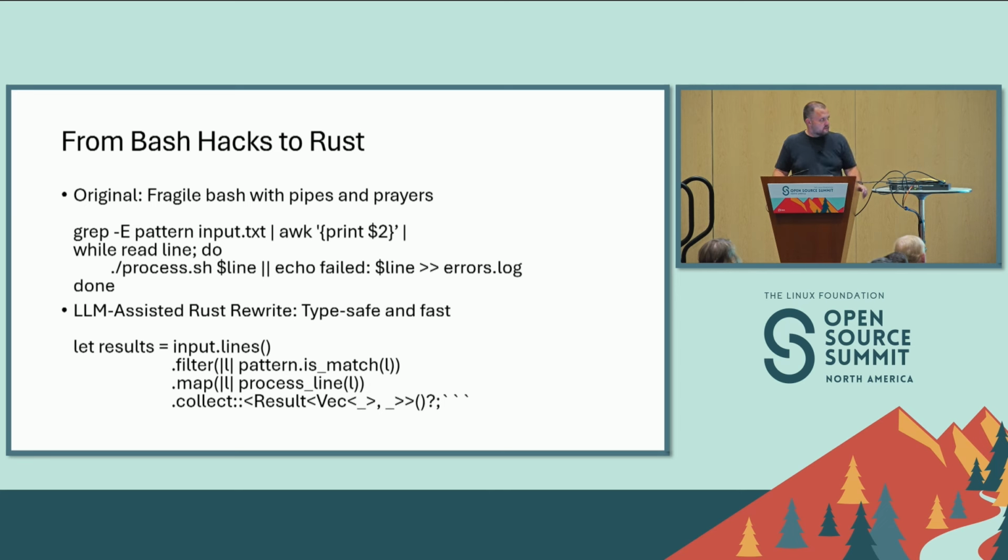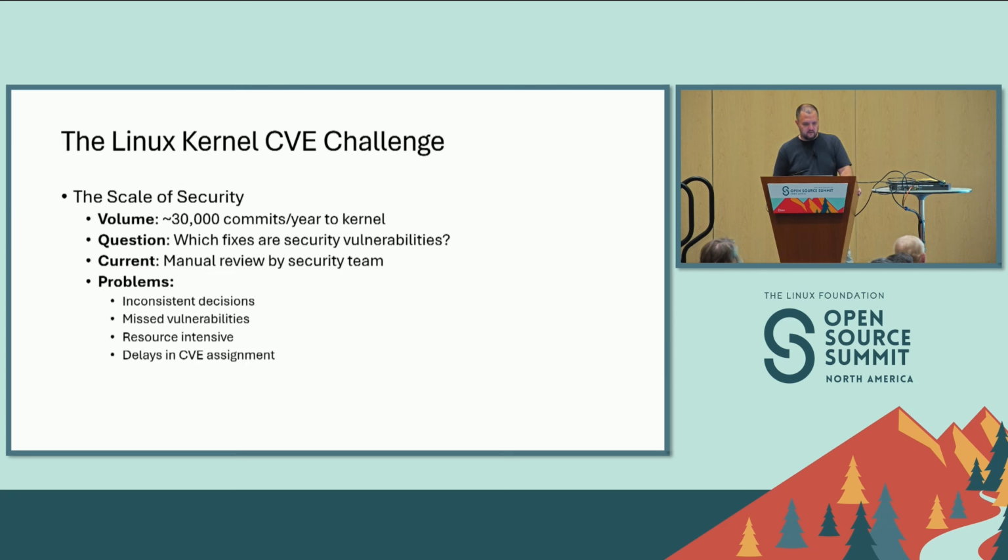With the first bit, you have to go investigate what process.sh does. You have to go figure out what are we reading, why are we reading. There's no error handling in the bash code, if you noticed, right? LLMs are really good at helping us get away from that technical debt. So when we finish that whole conversion and our tools are very rusty and very cool and easy to work with and fast, we hit a similar problem to the backport problem.